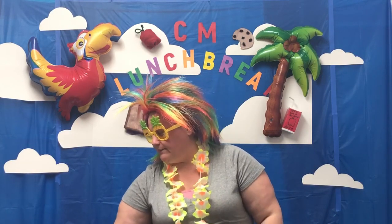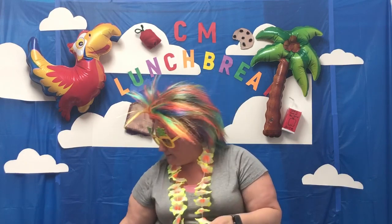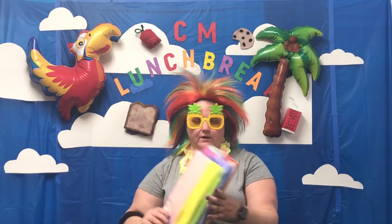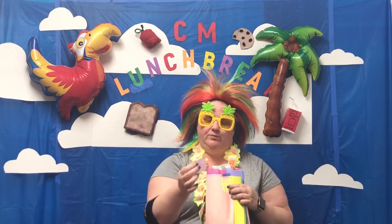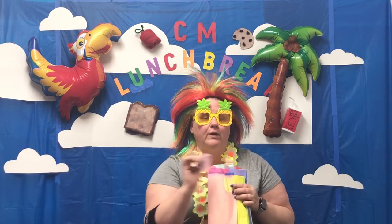The last thing I have is probably one of my favorites — it's a tissue paper flower pot. If you get a small flower pot, usually that orangey clay material, and you take some tissue paper: rip different pieces and glue them all around the flower pot, let them dry, and it becomes a super colorful flower pot they can put in their garden. So many ideas, and there are so many more — these are just some that I came up with to share with you.